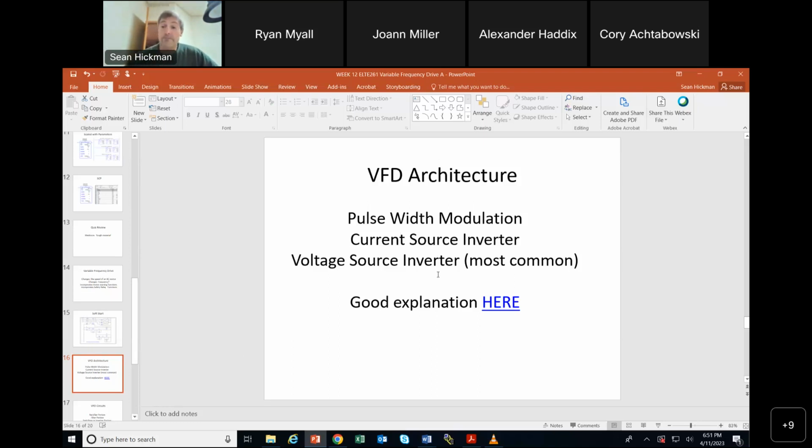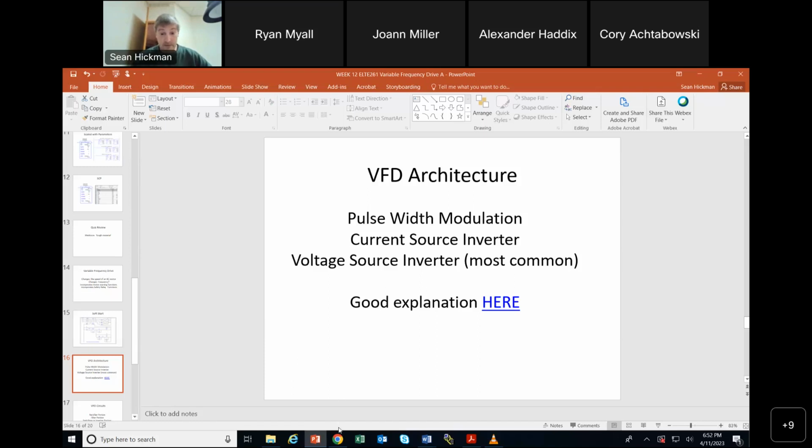The moral of my story is that if you're at the point in your company where you're selecting the VFD that you're going to be using for the operation based on whatever horsepower, then you're going to have to do some reading. You're not going to be able to remember everything that I could teach you, that Sherry could teach you. You're going to know that there's pulse width modulation, current source inverters, or voltage source inverters. That's what you're going to know. And you're going to say, oh, I remember this. I got to start reading for a few hours to come up with what I need to do.